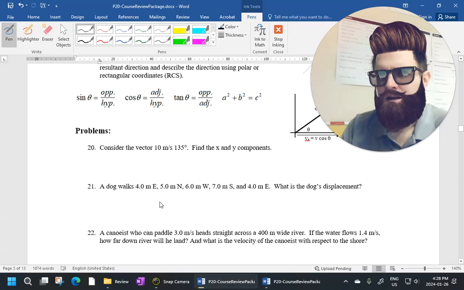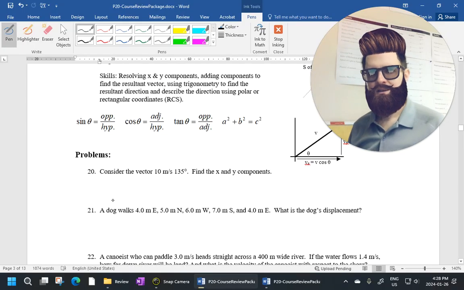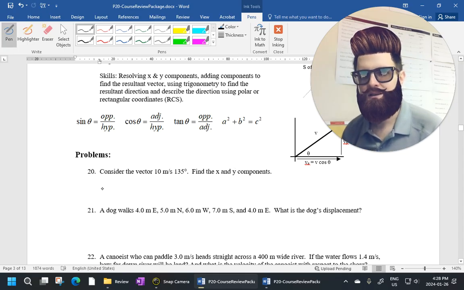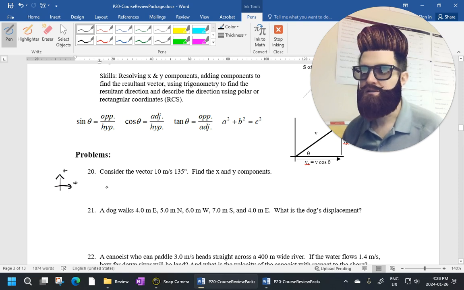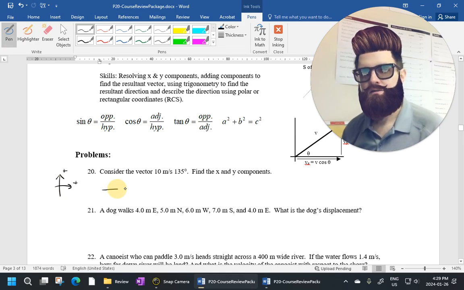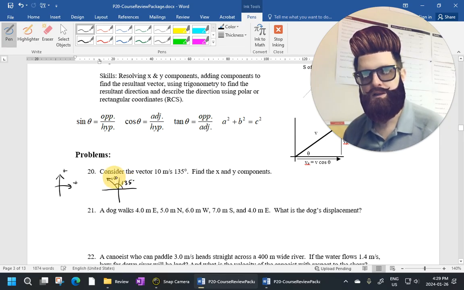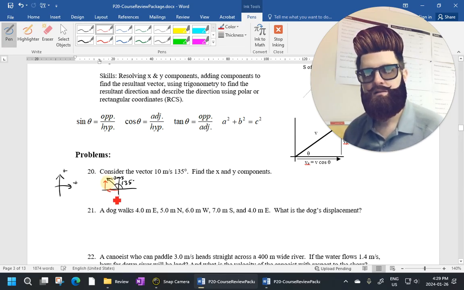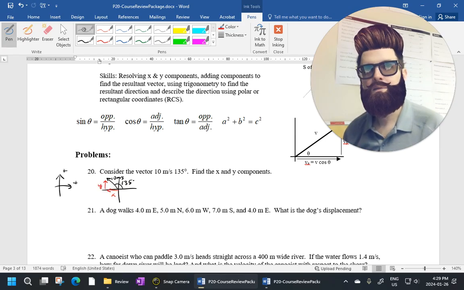Okay, so let's resolve these into the components. We've got 135 degrees here. Now, it doesn't specify a sign convention or anything. We're just going to get our x and y. Let's just assume for most questions that these two things are positive, because it makes it a little bit easier too. So if I were to draw out 135 right about here, that's 135 degrees. The magnitude of this line is 10. When they give you a vector like this, that's always the hypotenuse. I want to find these two pieces, the x and the y.